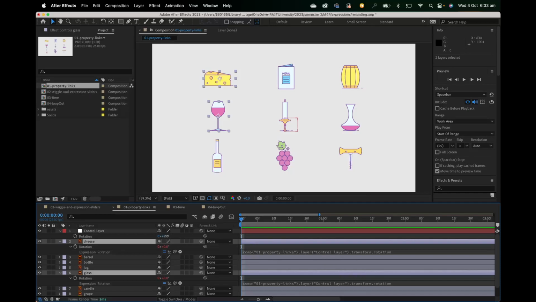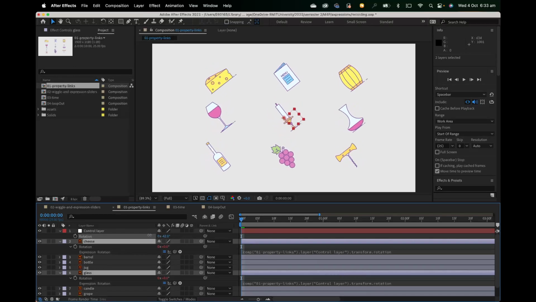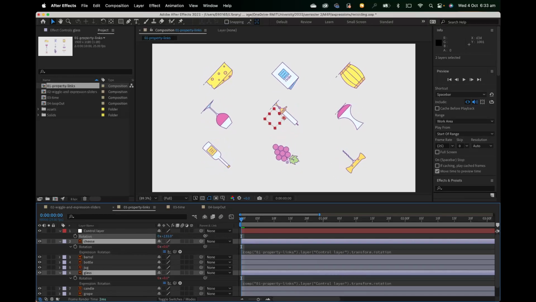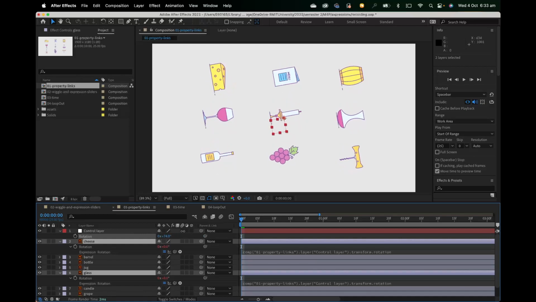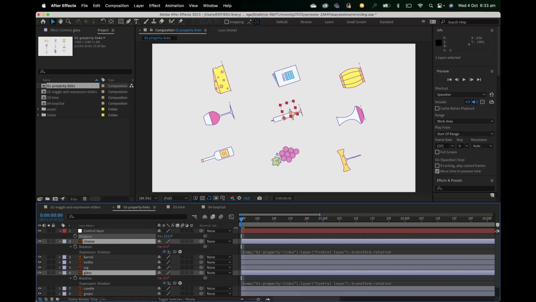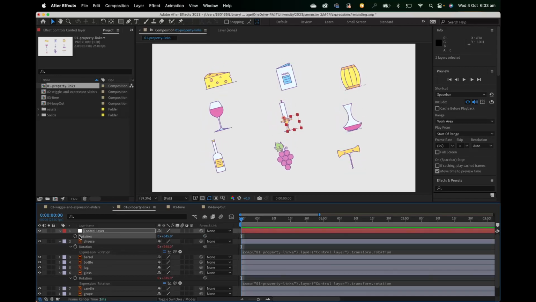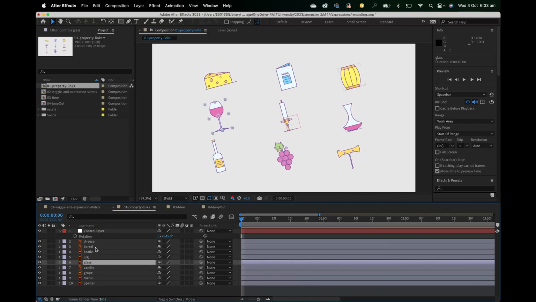And so now if I rotate the control layer, you can see that it is controlling all of my layers within that composition, or at least the ones that I've linked the rotation to.